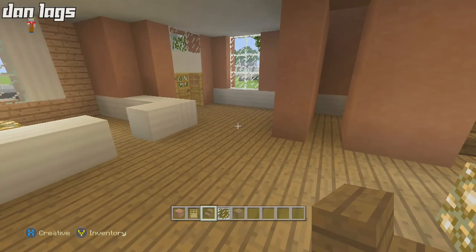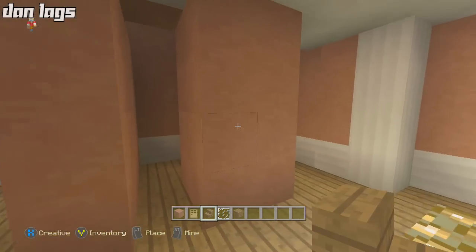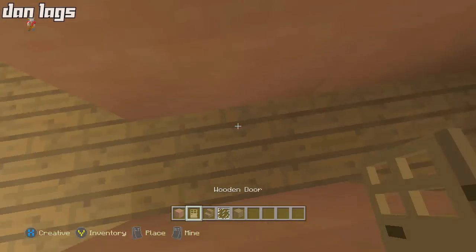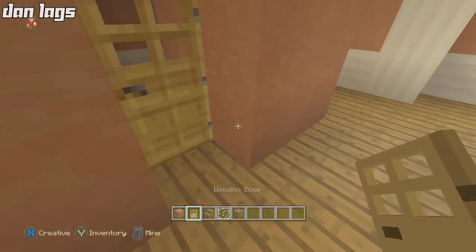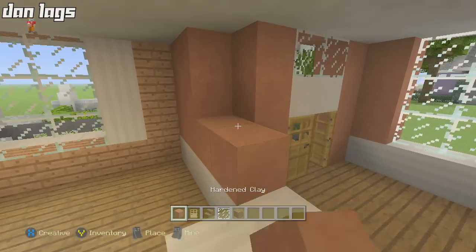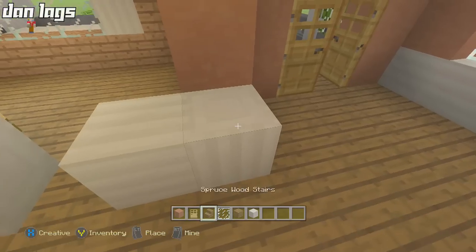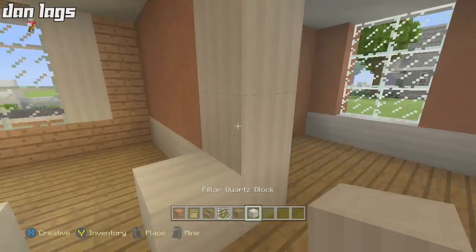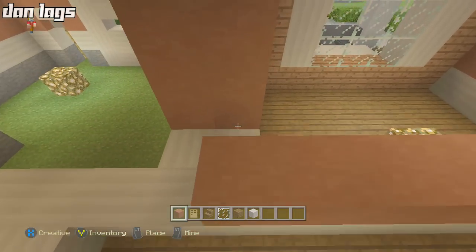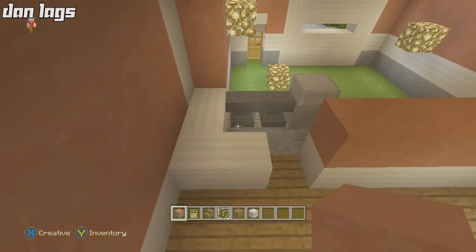Again, you don't have a whole lot of options when it comes to the walls and the interior. You just have to make them the same color, unless you want the inner walls to be different colors. But it's really up to you what you want to do with the interior, which is why I don't like to go too in depth on it, because it's really subjective compared to the outside of the house. You can do whatever you want with it. So you want to take this through here, and you want to grab some pillar quartz as well. Take this up and right here as well. And basically, I already laid out the floor plan to make it easier for myself, and you guys can just follow along with what I'm doing.